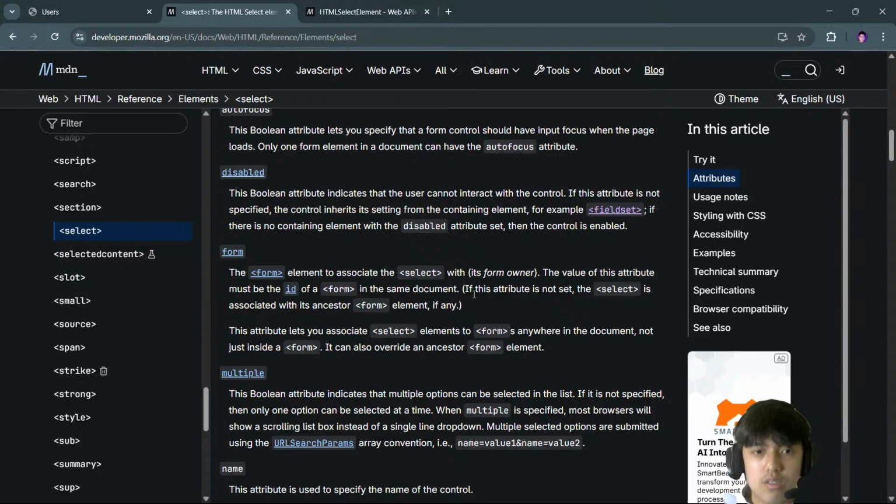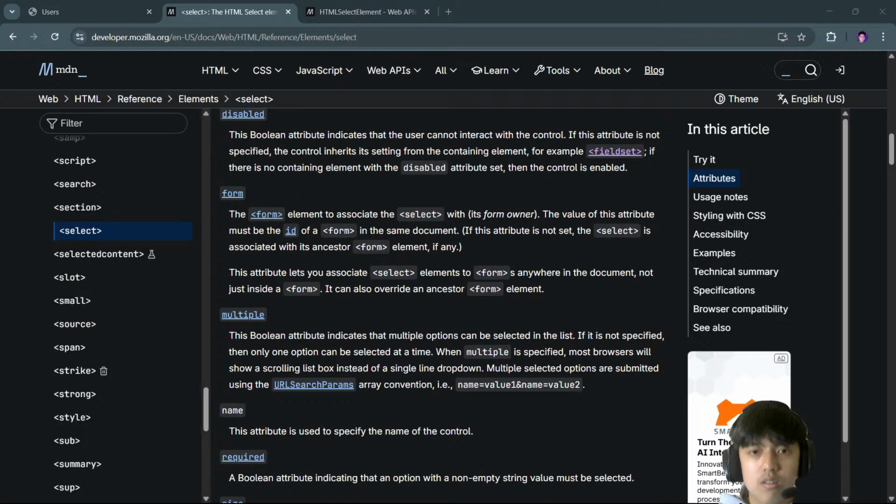The value of this attribute must be the ID of a form. Okay, so it's not. Okay, give me a sec. The select is associated with its ancestor form element, if any. Okay, so I don't need that because we do have a field set.